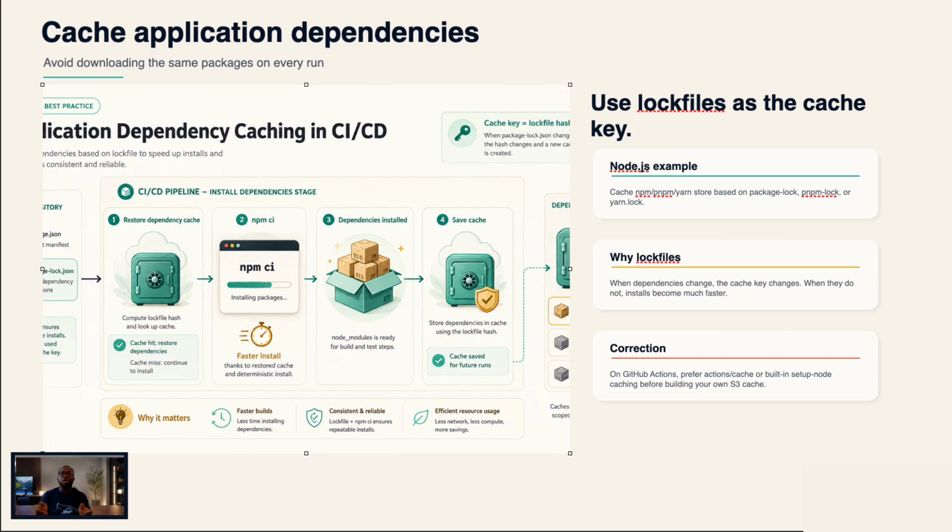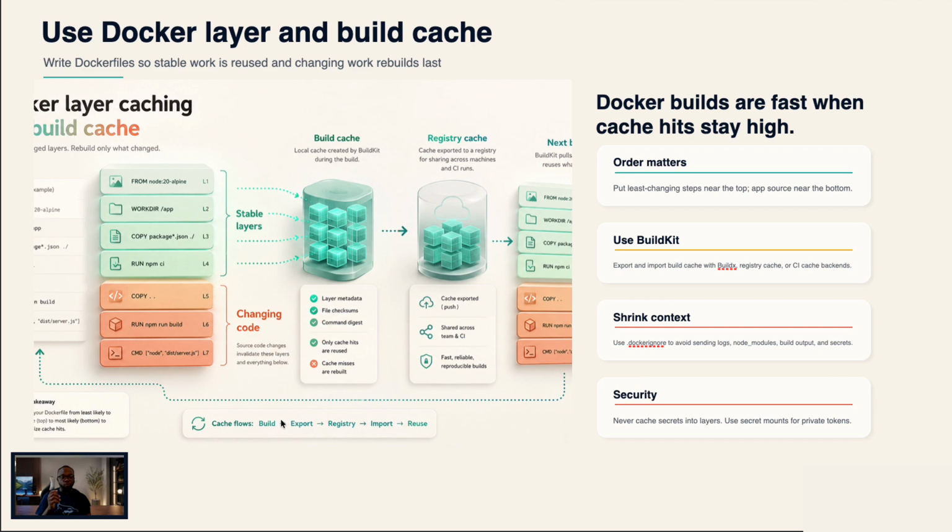It's already within, not AWS, it's already within GitHub Actions, so I would natively use it rather than setting up my own S3 cache system. So that is what I will do in my own case. I want to use a cache system which dramatically improves how fast the CI/CD pipeline works.